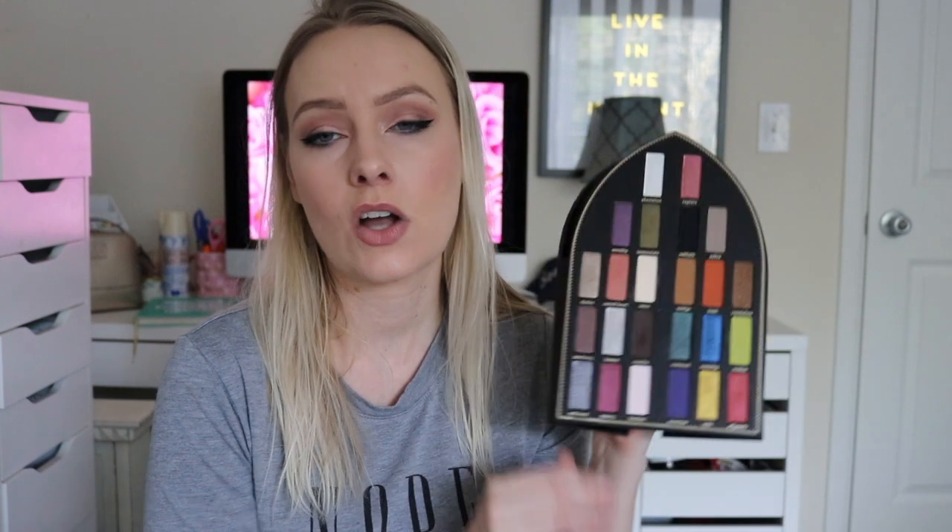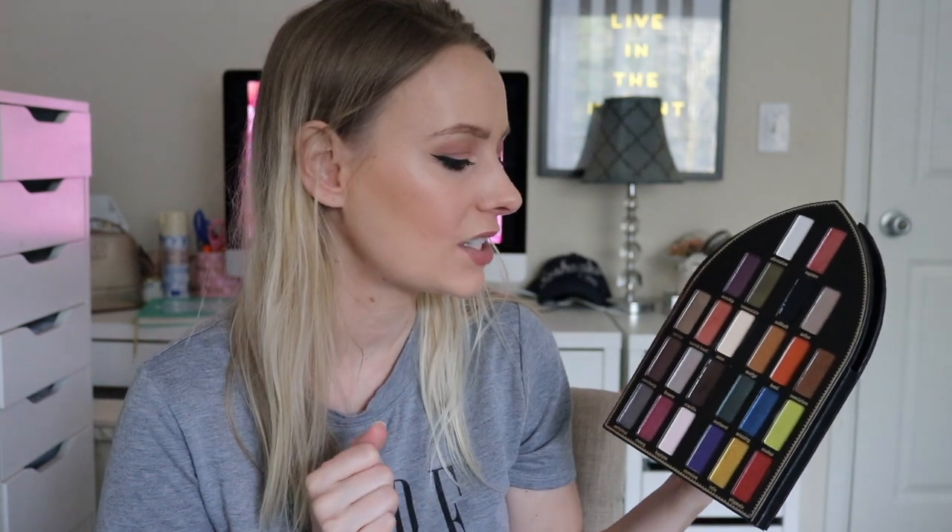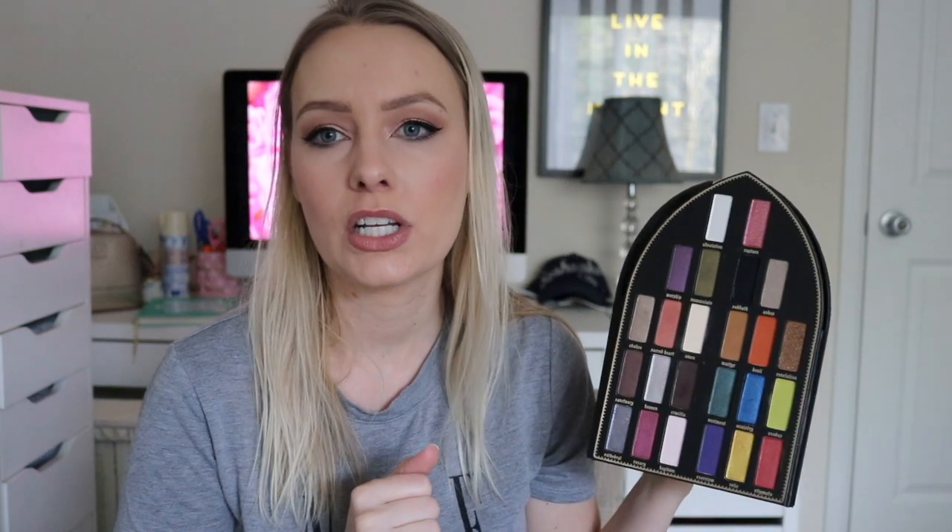The Saint and Sinner palette I think is okay. I found that she definitely changed her formula with this palette and I don't feel like it lasts on my eyes as well as her other eyeshadow formulas. A lot of the shades would fade on my eye very quickly. I was also thrown off by the layout of the eyeshadow colors — there are some fun, beautiful colors I'm drawn to, but I just wish it was organized a little differently. I've seen a lot of people on Instagram reorganizing it and depotting it. I personally would break a lot of powders if I tried that, but it's still a beautiful palette and I still do use it.